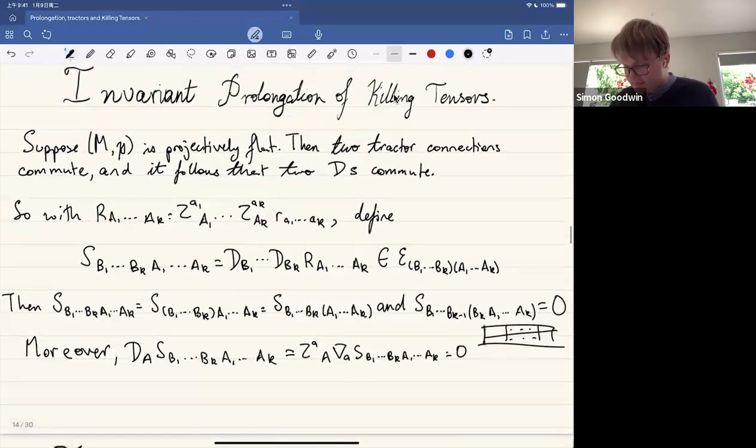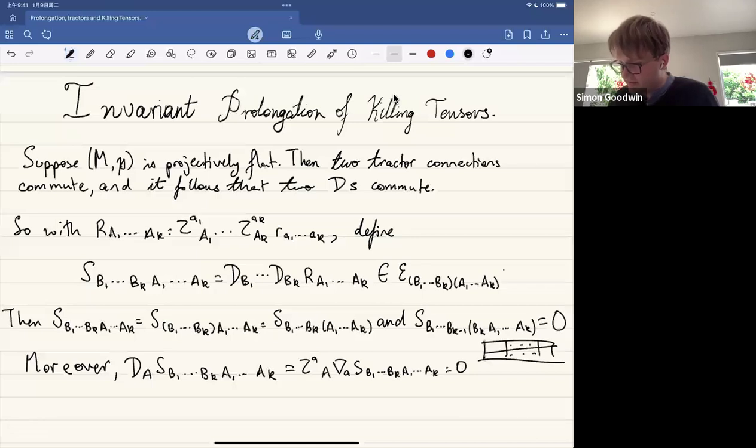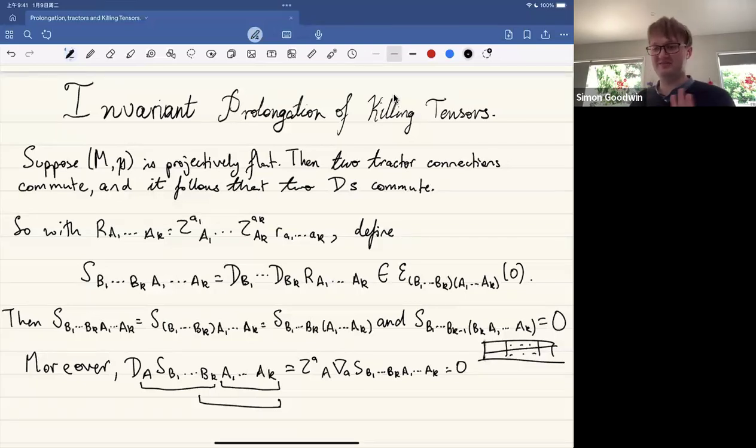Right. And then of course we've managed to arrive in weighted 0 land. There's no weight on these things. And so actually we take this derivative and it's just Z applied to this derivative, and it turns out that's 0 if we're killing. And so there's a fairly short argument here. If you use a little bit of representation theory, essentially what we have is something that's symmetric on k plus 1 indices here and symmetric on k indices here. But when we commute over these ones, we get 0. And so you argue using these symmetries and Young diagrams and tensor products that you must have 0 here, right? That's if we're killing, because killing is equivalent to symmetrizing over these last k plus 1 getting 0.